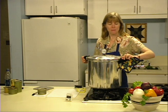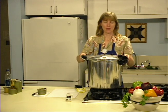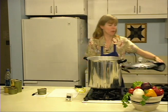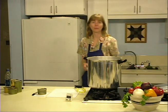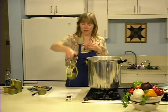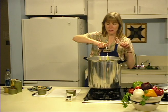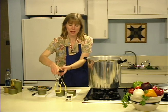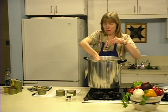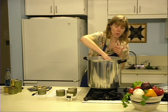After 10 minutes, unfasten the lid. Opening the lid away from you so that escaping steam does not burn your face. Remove cans using a can lifter and place them on something that will protect your counter or other surface, such as folded newspapers, folded towels, a cutting board, or a cooling rack.